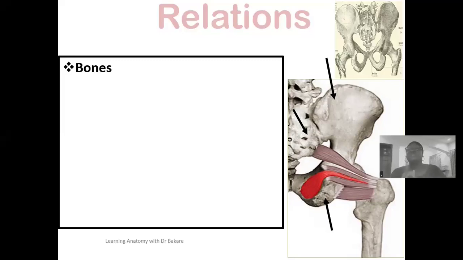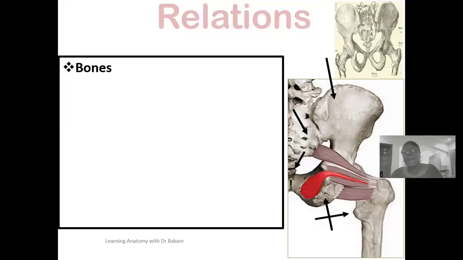Remember, when we try to create the point of origin of the gluteus maximus, we say that it is the posterior lateral surface of the sacrum that provides the point of origin of this muscle. So it will also be related to the posterior lateral surface of the sacrum. Then we also have the coccyx that is located more inferiorly, and it is also the posterior lateral surface of the coccyx that will be related to the gluteus maximus.